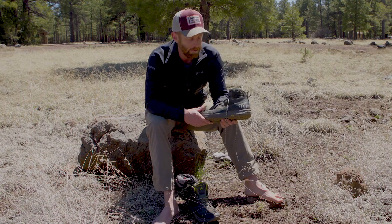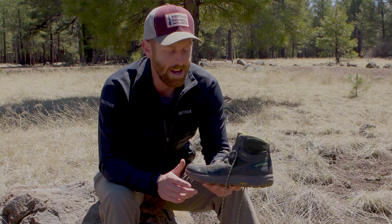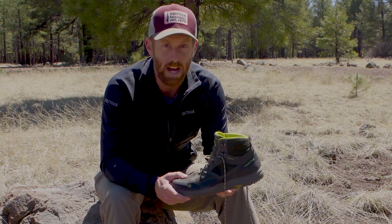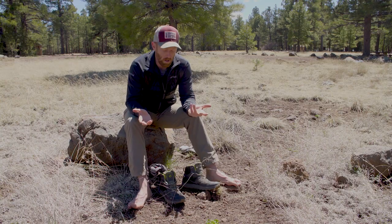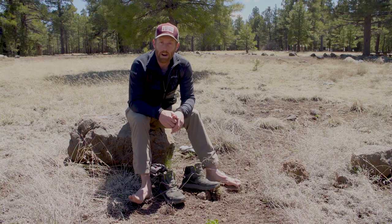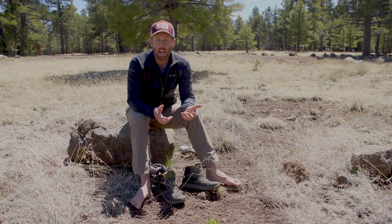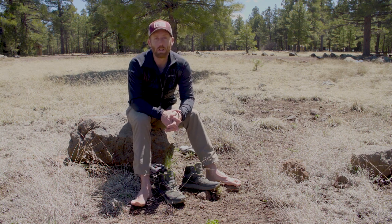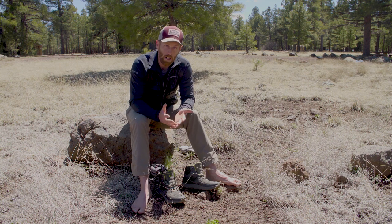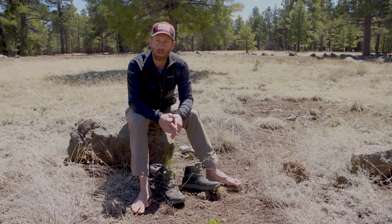I just got back from hiking in California with these and I really liked them. I was trudging through snow, crossing streams, and they kept my feet dry. When hiking in the Mojave Desert, I wasn't too sweaty either. I also sometimes like to hike with low-cut boots or trail runners — they're excellent for hot desert conditions. The risk with a low-cut boot is less ankle support, so if you're carrying a really heavy backpack, I don't recommend it. But for lower pack weights, a low-cut boot is a really good option.